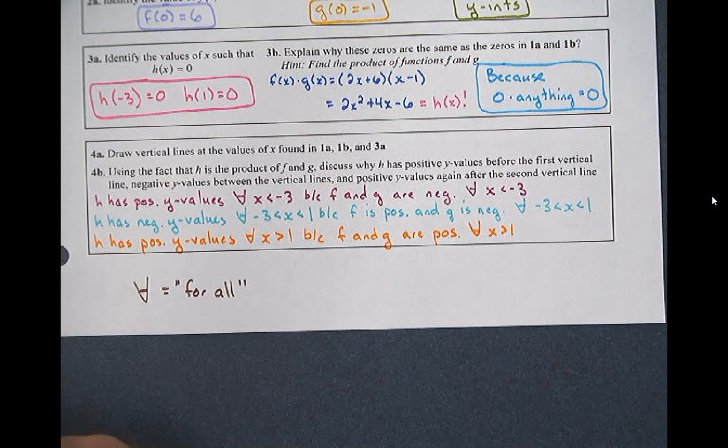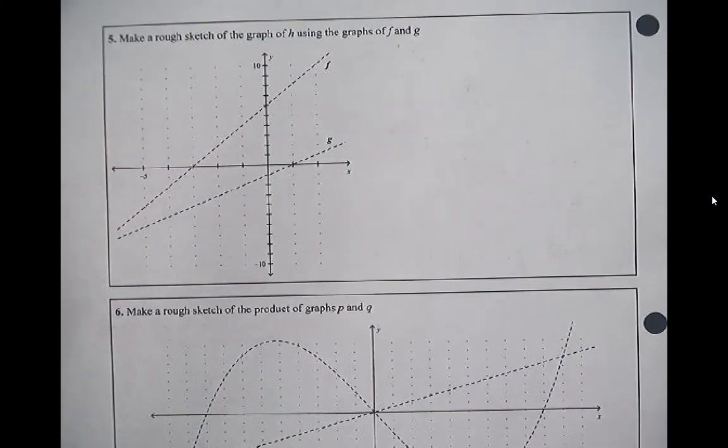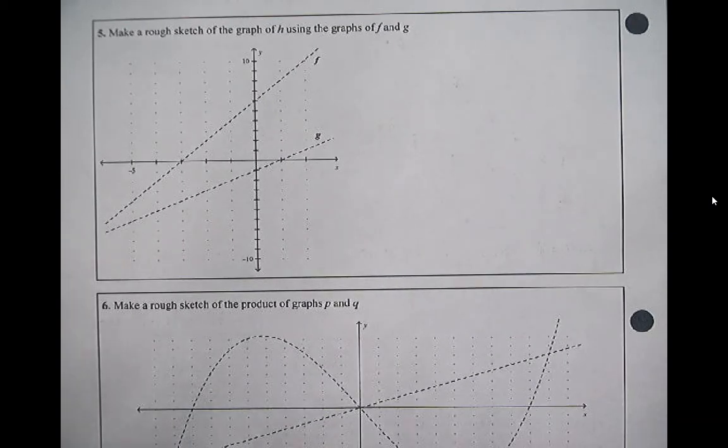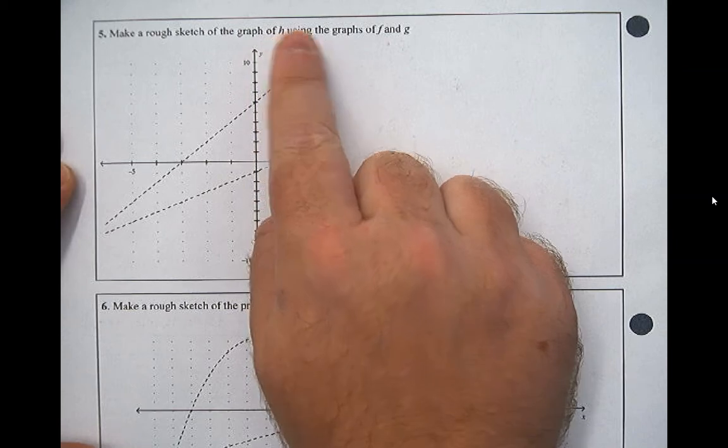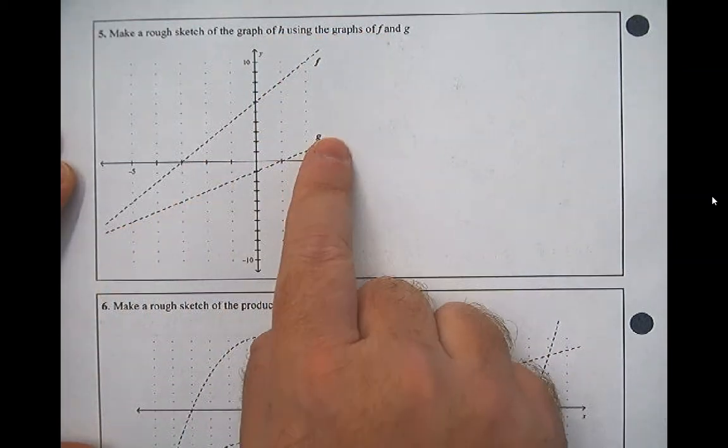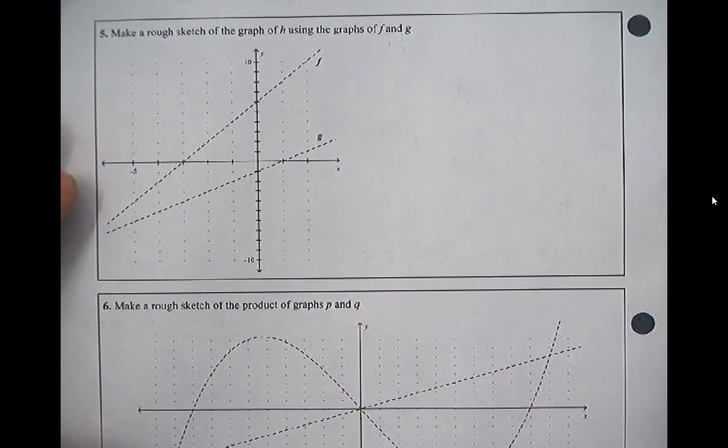Okay, so hopefully we've got the idea of how this works sorted out. Now let's actually put it into practice. So this is going to be the same picture, but let's pretend like we didn't already know what the graph of H looks like. Let's pretend like we don't know that H is going to be a parabola. So we're going to take the F function, we're going to take the G function, and we're going to try to make H out of them.